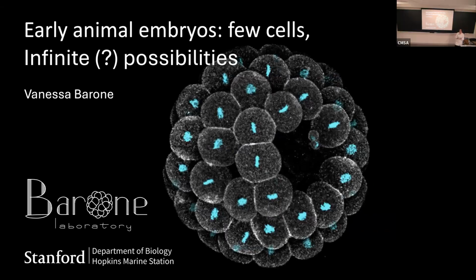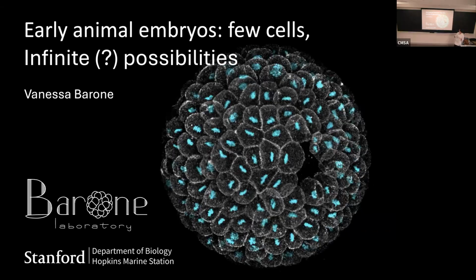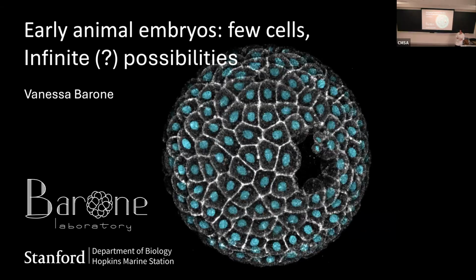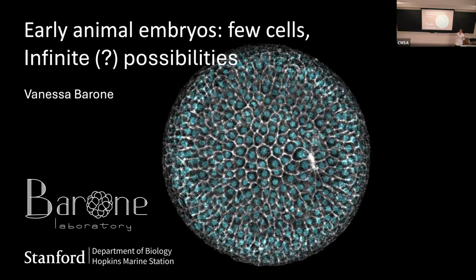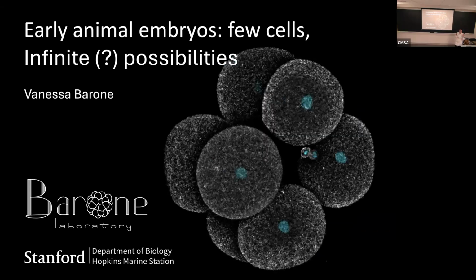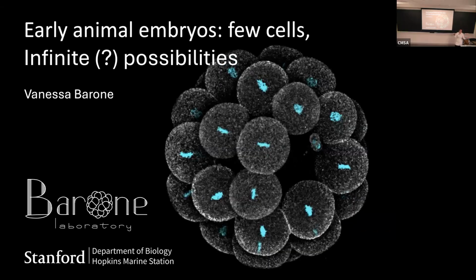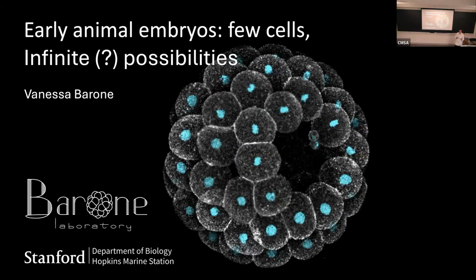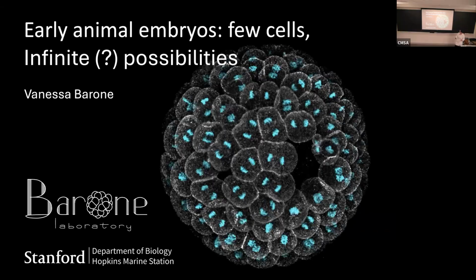So I thought we'd do a little bit of an introduction to the concepts about evo-devo and the shapes of early embryos, and then use some of the work that we are doing in the lab now to illustrate some of these concepts and the things that we are doing right now. I would really like you to interrupt me and ask questions. I have several lines that this talk can go into, so we can make it a choose your own adventure kind of talk according to the things that you find most interesting.